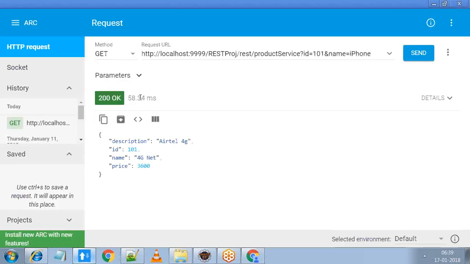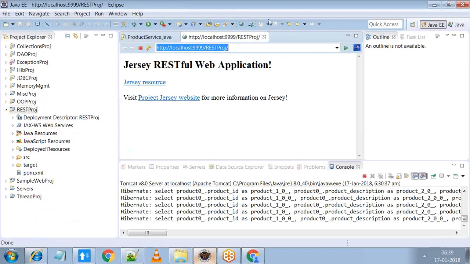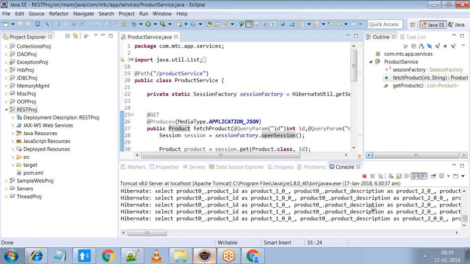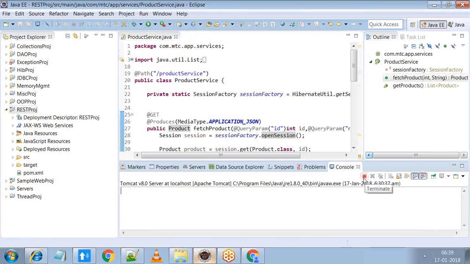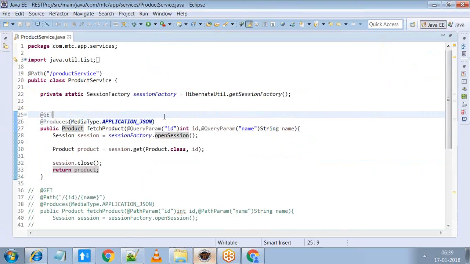It's an advanced REST client. You can check this. This is ARC, in short, advanced REST client. It's a tool to test your services. Even here also you're getting the JSON object itself. It's the first method that is called. Okay, don't worry about it. You can try working with it in your machines. Hopefully it should work in your machines, and try to also find out what's the problem with that Chrome. Definitely it's a problem with Chrome itself. Yeah.